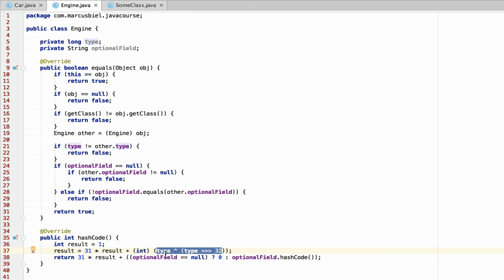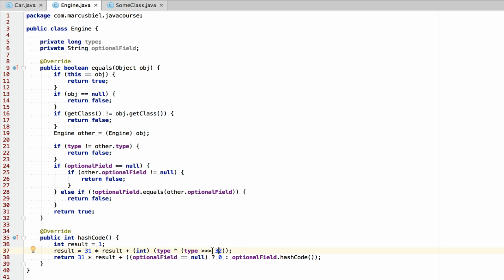This is actually based on, again, Josh Bloch's book Effective Java. There he explains it. Well, actually he doesn't explain it too much. If you want an in-depth explanation, again, watch my follow-up tutorial about hashcode. There I can explain it to you.